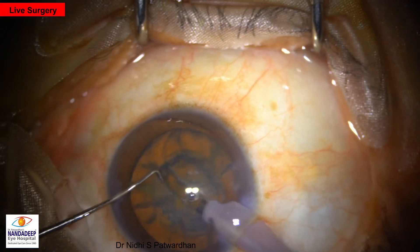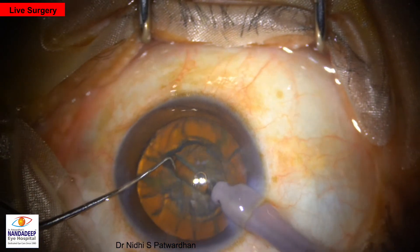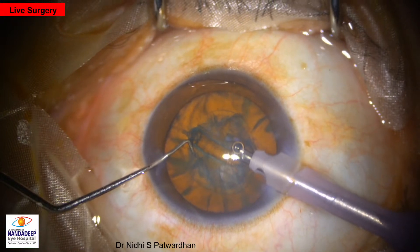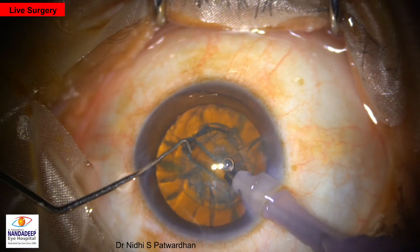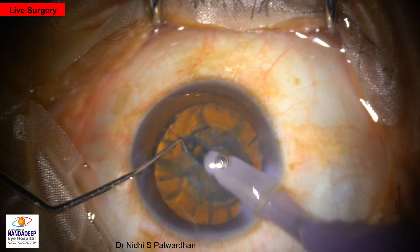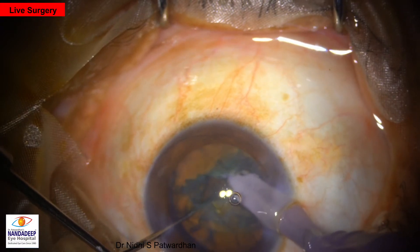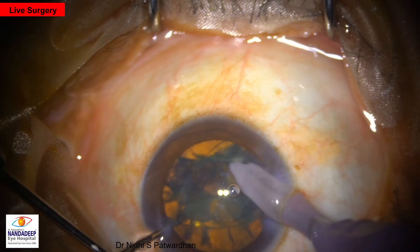The globe is kept straight and the first trench is being made. You can see that here the red glow is very good, so in such cases we have to be very careful about the depth of the trench. We should not rely only on the red glow but rather look at the depth, which is better understood when watching through the binoculars — stereopsis is better. Both instruments are at the depth and the crack is being made.